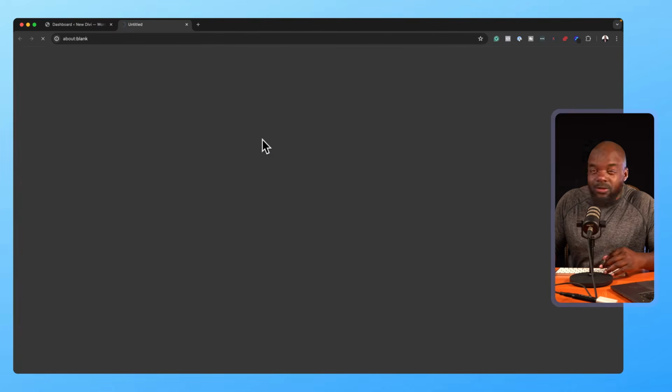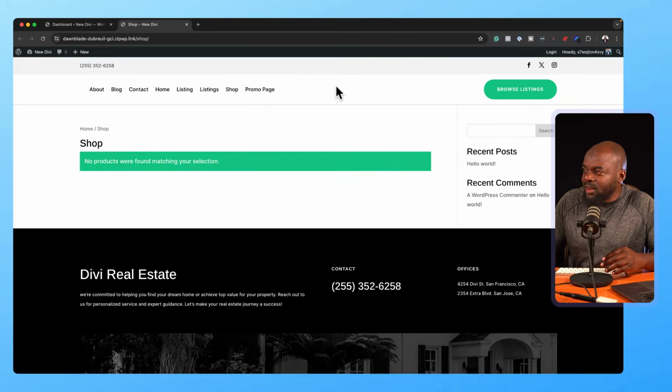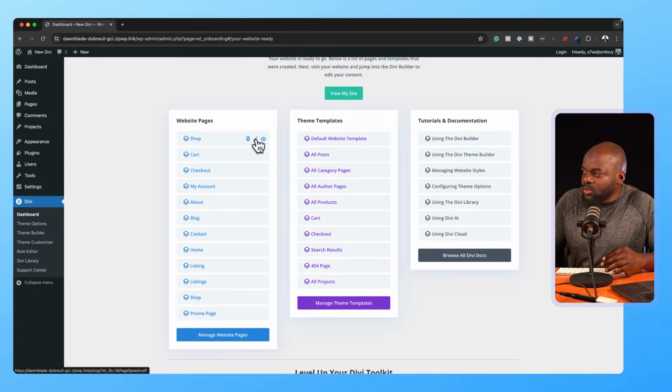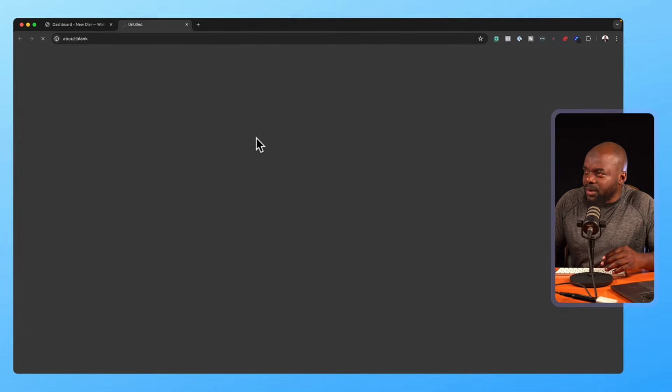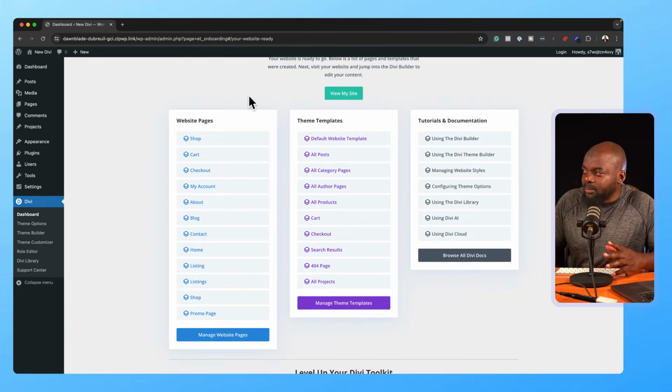Now we also have this eye icon. I think this allows us to view the page before we actually load the whole website. So you can see here, it's pretty cool. Now we also have this pencil icon. I guess this is where we can go in and start editing it. And sure enough, this is opening up the page builder. Anyway, we're going to come to that a bit later.